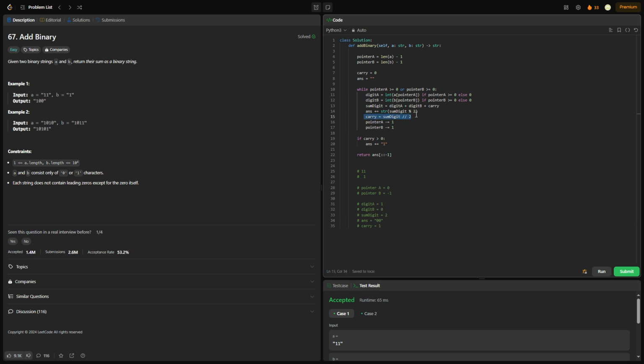Now our carry. Our carry is our sum digit divided by 2. Our sum digit is 2. 2 divided by 2 is 1, right? So we're just going to leave our carry as 1. Right? Because let's go through this. So we're on the quote unquote second iteration, right?